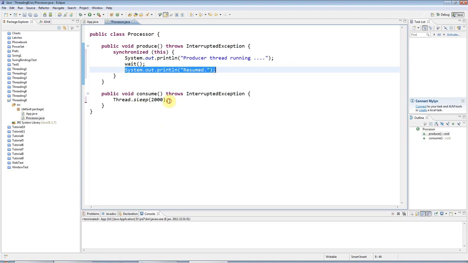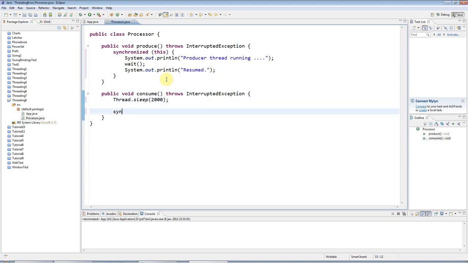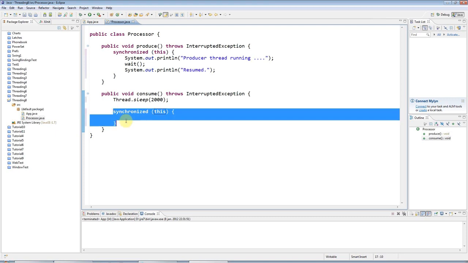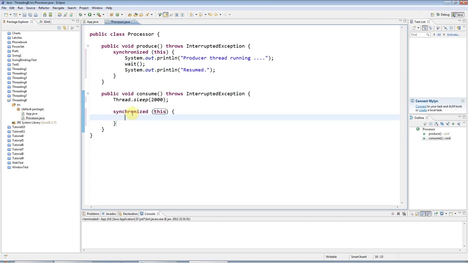Now here I'm going to have another synchronized code block, and this is very important. I will lock this on the same object, so I'm using the same intrinsic lock for both of these synchronized sections of code.